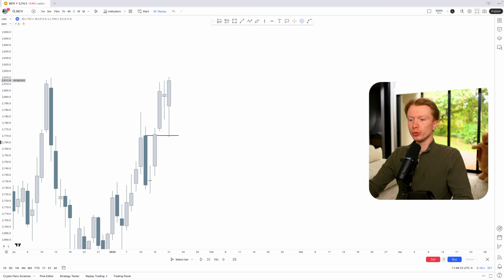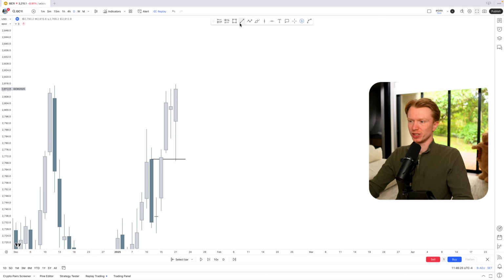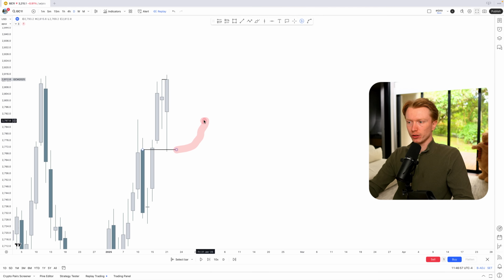Then the first opposing PD array that we reach, which in this case, since we don't have a swing high directly there, is going to be the previous day high right there. From the fair value gap to the previous day high, that's your context area. Within the context area is where you want to look for an entry, not when we have already reached the context target.